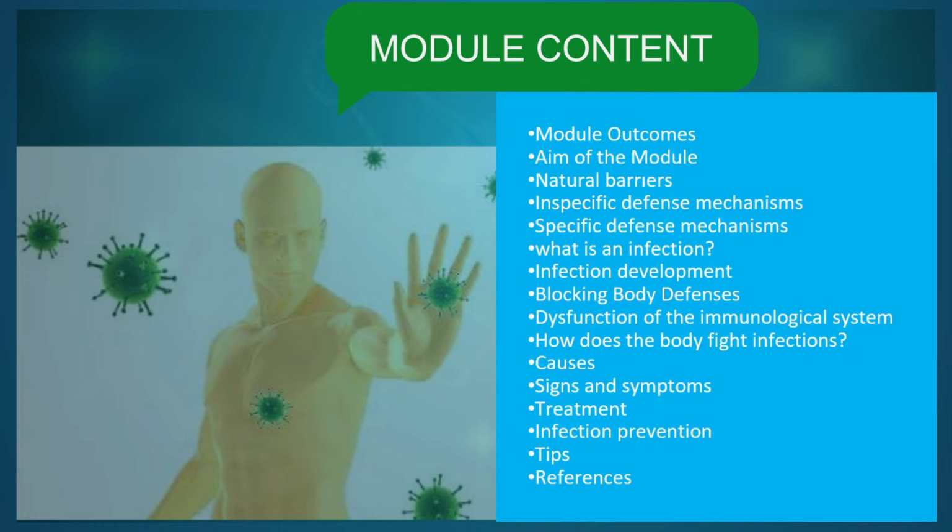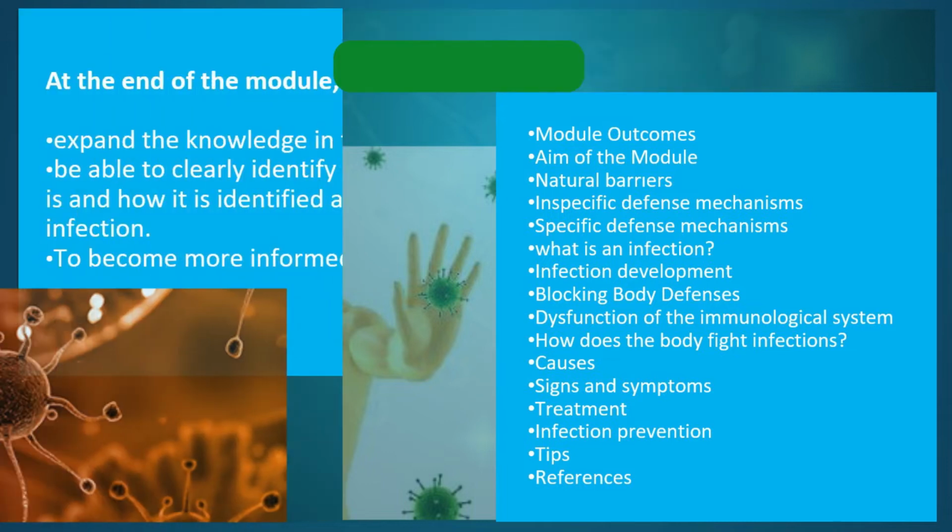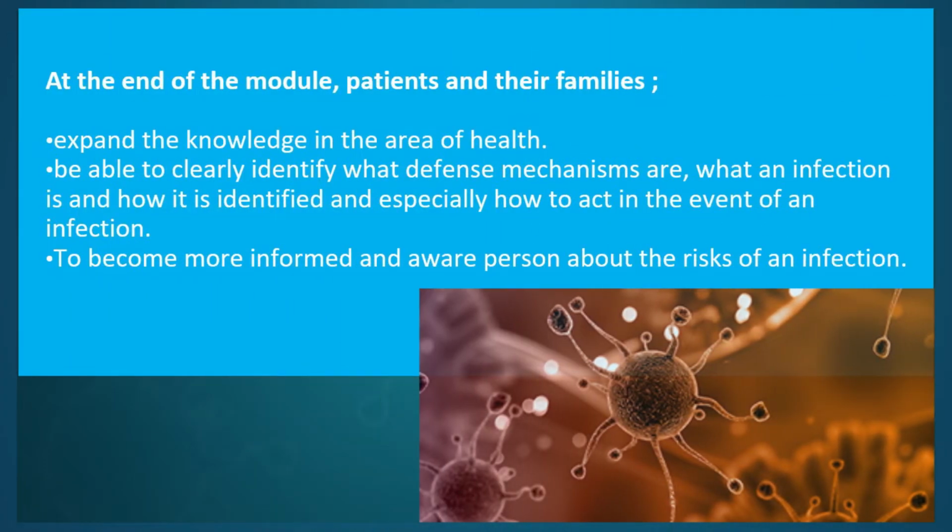Infection prevention. Tips. At the end of the module, patients and their families know: expand the knowledge in the area of health. Be able to clearly identify what defense mechanisms are, what an infection is and how it is identified, and especially how to act in the event of an infection. To become a more informed and aware person about the risks of an infection.